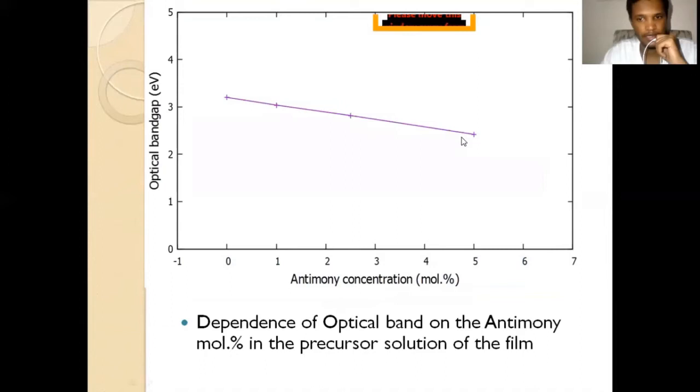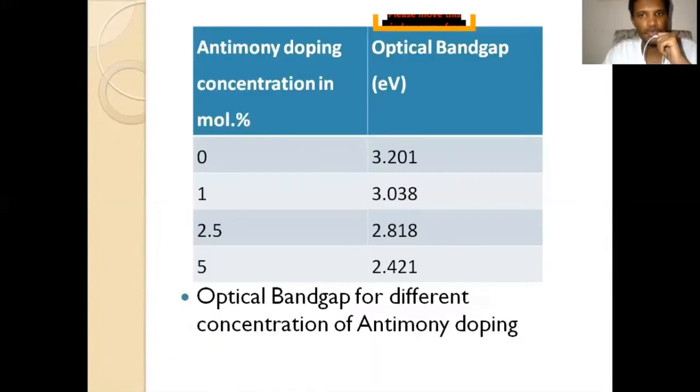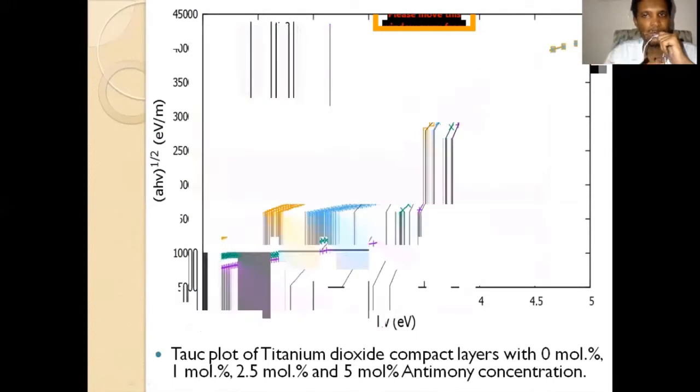So when you dope antimony into the TiO2 lattice, the antimony acts as an N-type dopant. What this means is that the antimony will add 1 electron into the TiO2 lattice. This extra valence electron is easily excited. So when light is injected into the film, the extra electron is easily excited, so it jumps out of the existing valence band and then comes back down into the antimony TiO2 lattice.